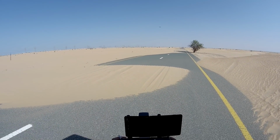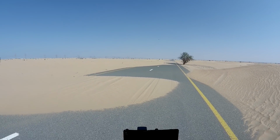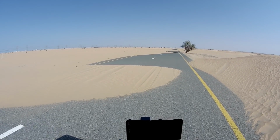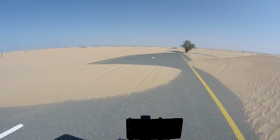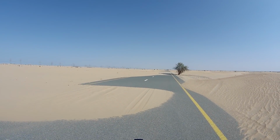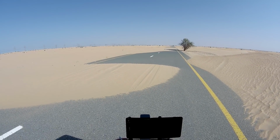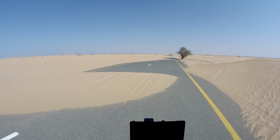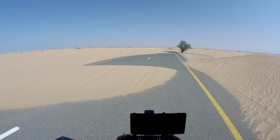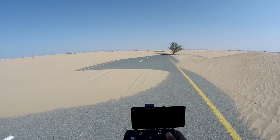Getting some good smooth shots of this road. Those dreaded flies are back again. Flying almost at the full speed of GPS mode. Video got a little choppy. I mean, it froze for a while. So far so good. Turning around, my video was gone. That's the road we want to come back to. So we'll push forward.